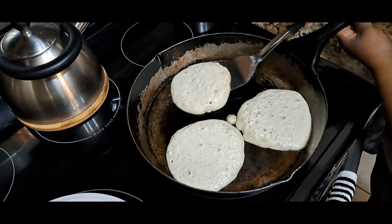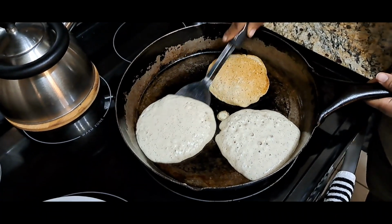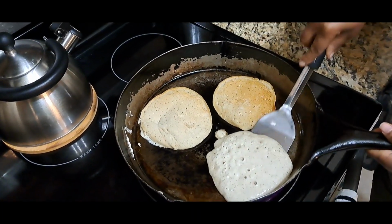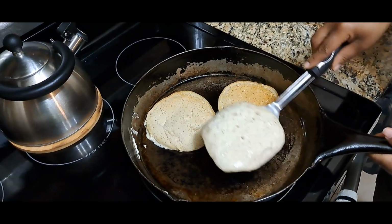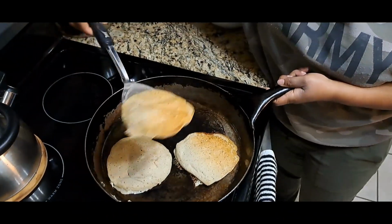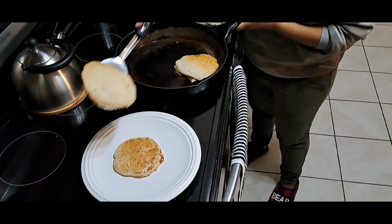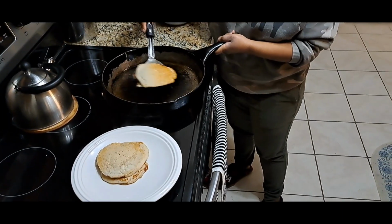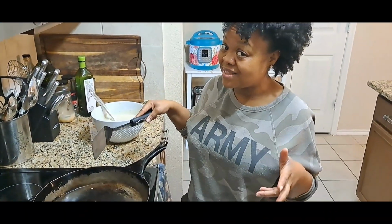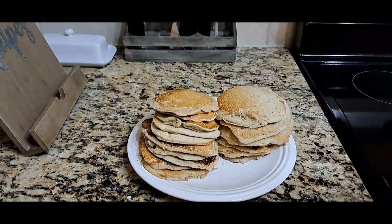Alrighty, I'm getting ready to flip the pancakes over. Ooh, nice and golden. Alright, we're taking our first batch out. Yes. Yummy pancakes. Alright, you guys, I'll come back when we're all done with this and I'm gonna plate it up. I will see you guys in a little bit.